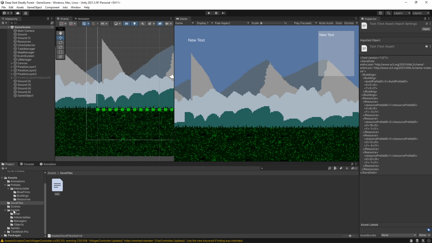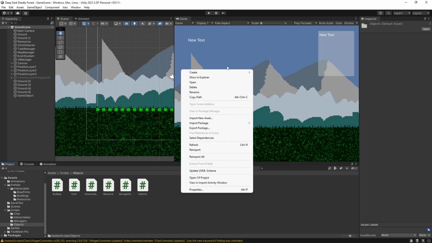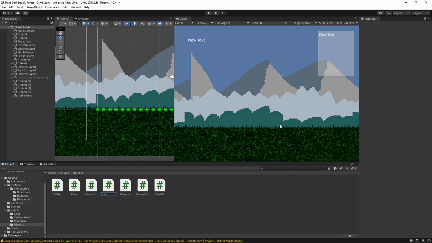Let's go to our scripts. I need to reorganize this. Let's do a new script. We're going to call it base data.